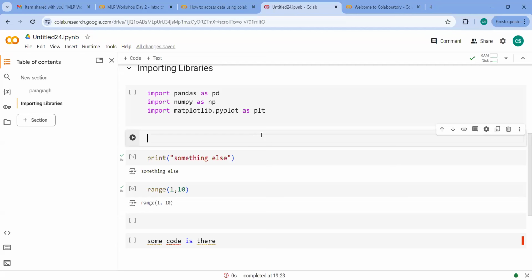It could be that. You can do anything, like pip install also.